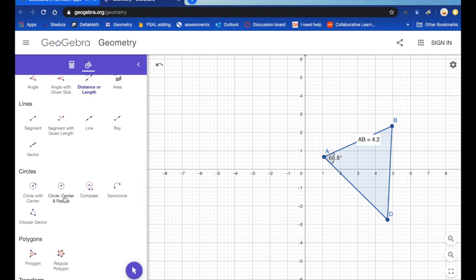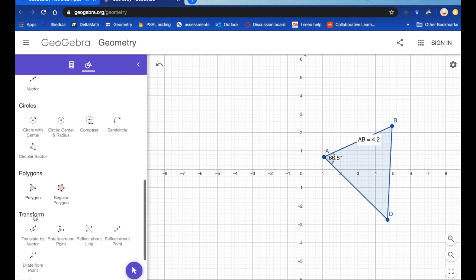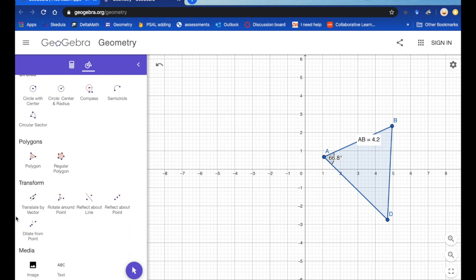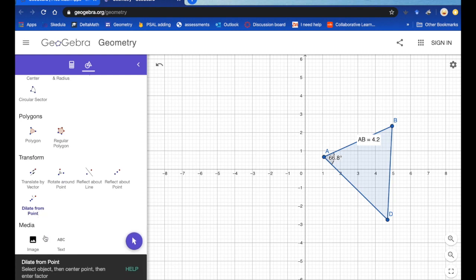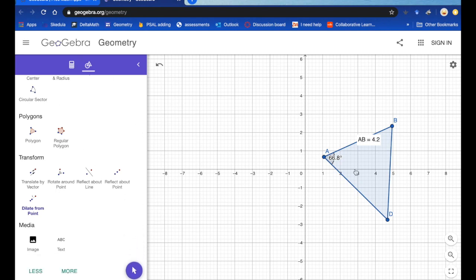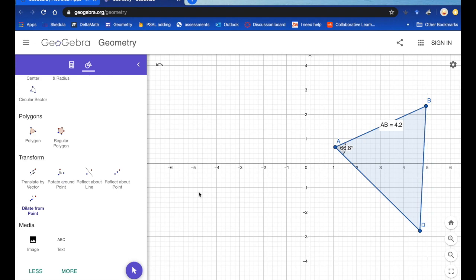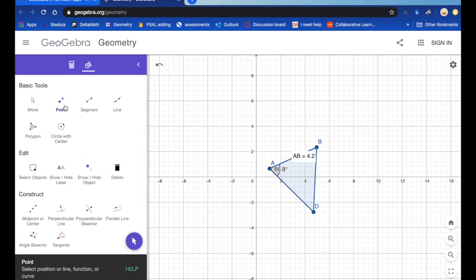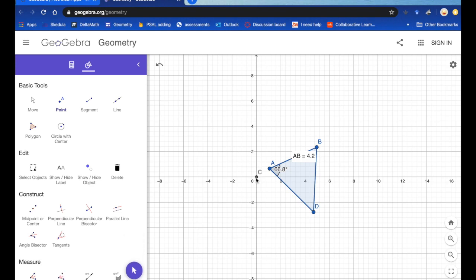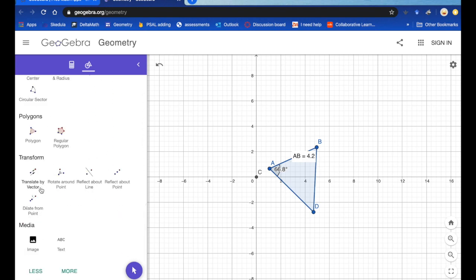We're not going to be looking too much into circles right now, but we will be looking into transformations. Okay. So if you scroll down to transform, we are dilating. So when you click on dilate, notice what it says. It says select an object, then the center point, then the scale factor. Okay, well, I don't have a center point here yet, so we can make one for ourselves. So let's actually go back and plot a point, and we'll pick the origin here, right? Since we've been working with the origin so much. So let's actually go and dilate.